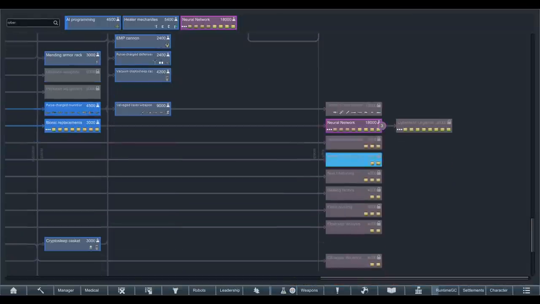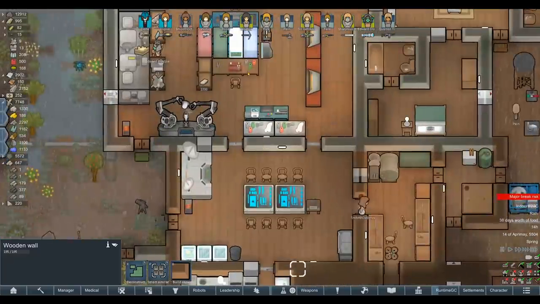So we've got neural network crewed up. I want all of this stuff. What do we need for all of this? Oh, we need tech prints. Fuck. And then cybernetic organism requires tech prints as well. Oh. Create cyborgs and super soldiers. Cyborgs and super soldiers in our situation.